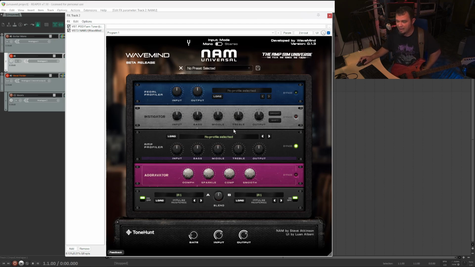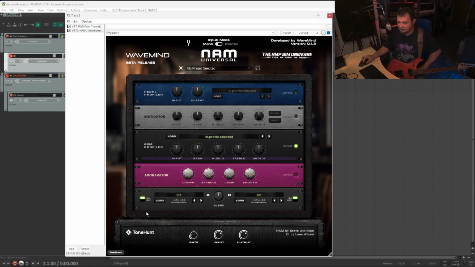Then next up we got the amp block, which actually has the tone stack in there, so input, output, tone stack, and then the capability of selecting your NAM plugin. The Aggravator, which is, I wouldn't say a power amp simulation, but it does something different. So it allows you to do resonance, presence, a little bit of low end, high end compression. That thing I think is also called the Andy Sneap trick, where with that compression stuff going on.